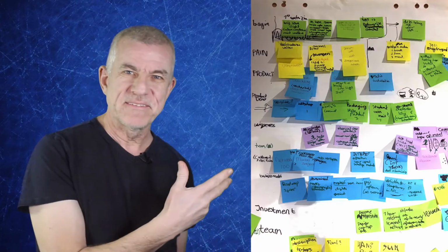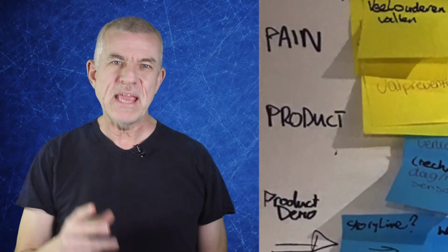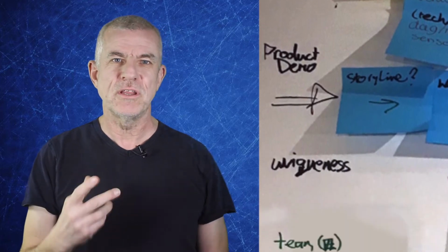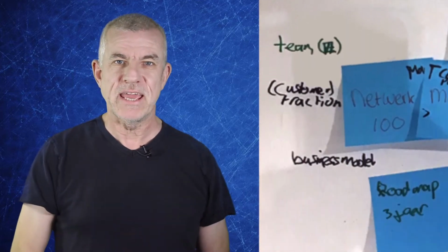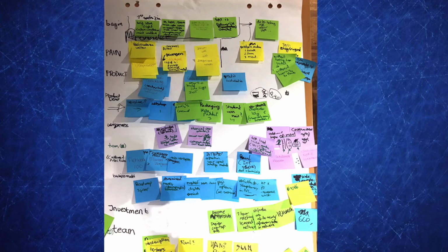Now, you've got many ideas down on paper, a bit like this. It looks random, but you'll see some headings of content: pain, product, demo, unique, traction, and so on. These are the pillars of the Pitch Canvas, and they give structure to your brainstorm. But you'll be working towards a 3-minute or a 5-minute pitch, and that's of course way too much information. That means you need to select the ideas that work for this pitch.